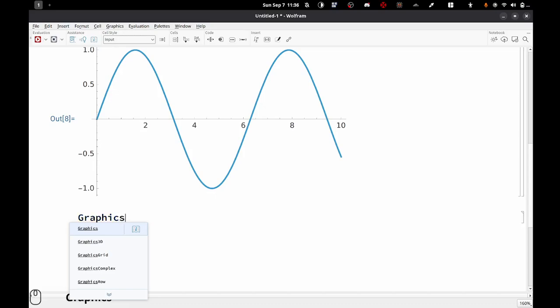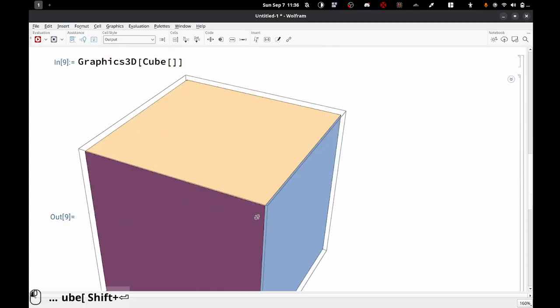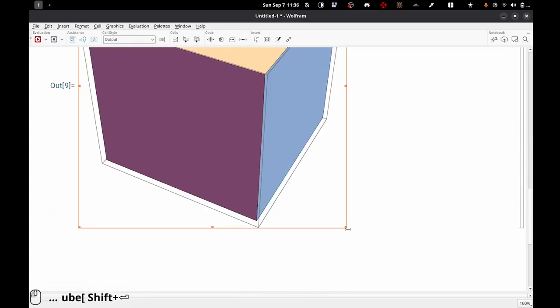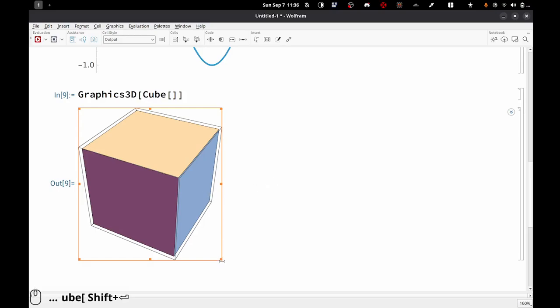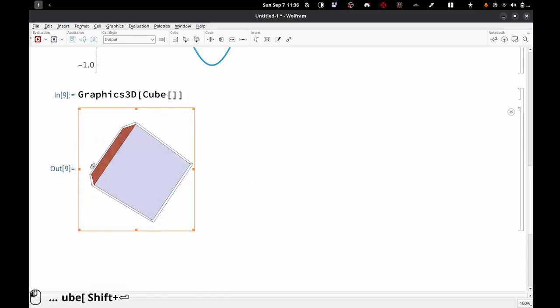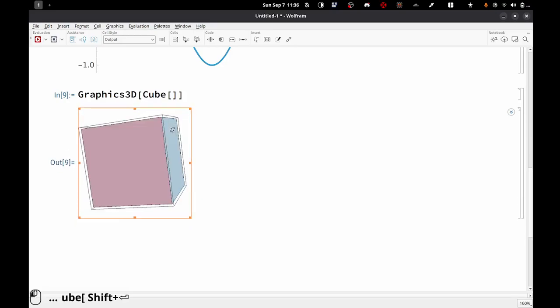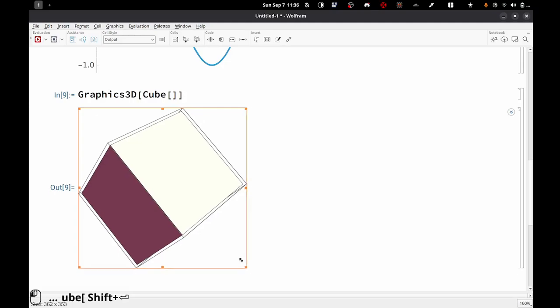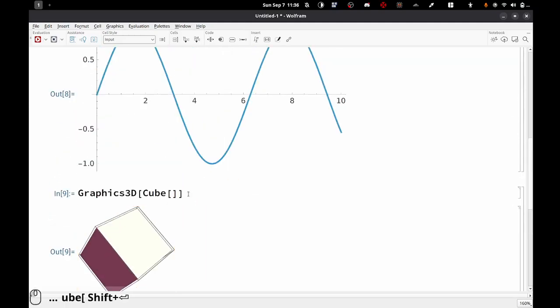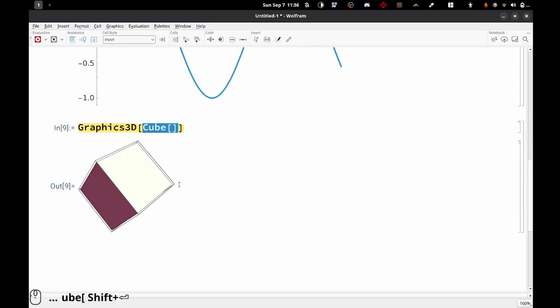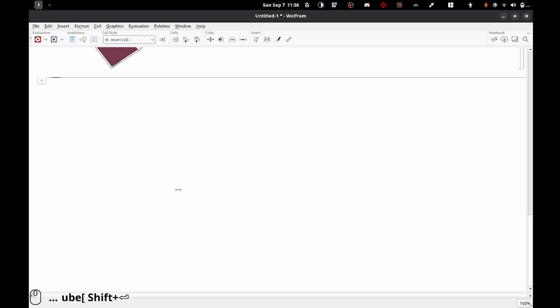I can also make graphics, right? If I wanted to make a 3D cube, this is how I would do it. I can make this cube, and pretty cool feature, I can resize this image, and I can rotate this and play with it, right? Now, the good thing about the Wolfram language is that it is functional, and so you can apply these functions into other functions, and you can sort of chain functions like this, and it's really, really helpful and can be very useful.